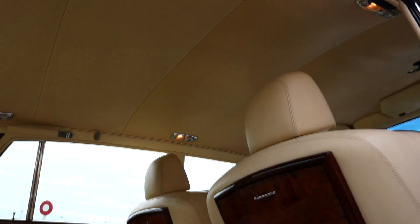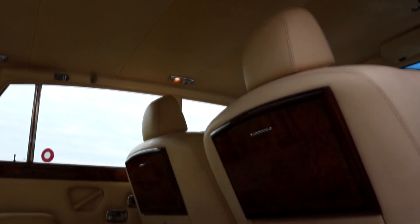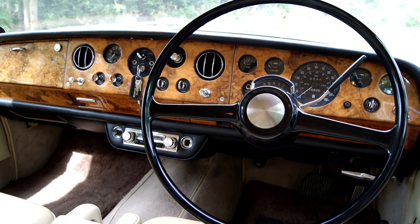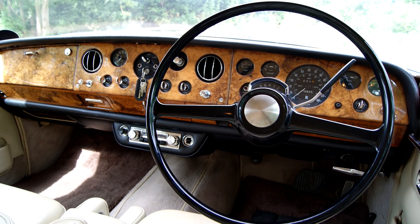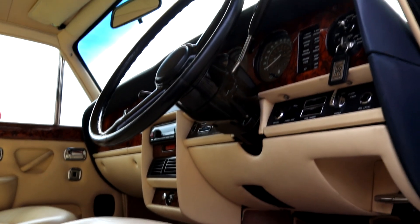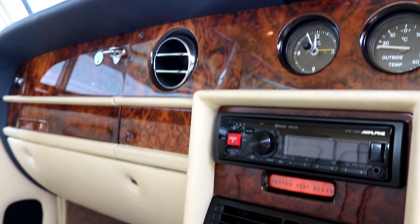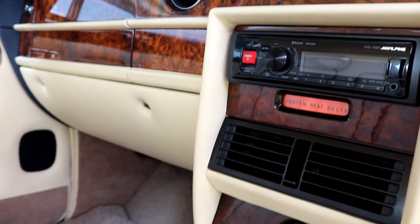Along with the mechanical changes, the interior also got a bit of an update. The old Chippendale dashboard — the nickname given to the older style wooden dashboard with circular instruments — was swapped for a new split-level dashboard which looks a lot more modern, but also offered Rolls-Royce the chance to provide proper split-level air conditioning. It's one of the first cars offered with proper climate control, and it's working very well in this particular car, which is a particularly nice example.